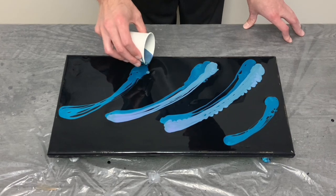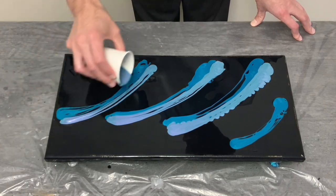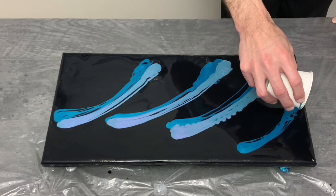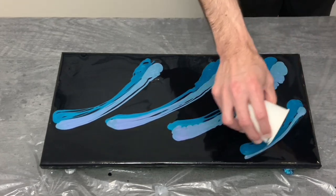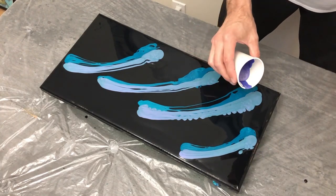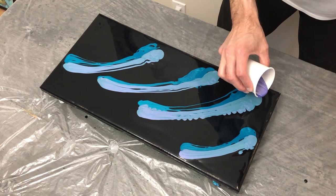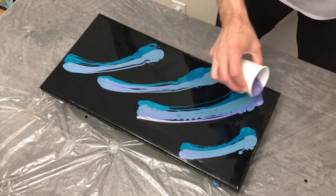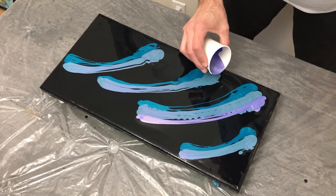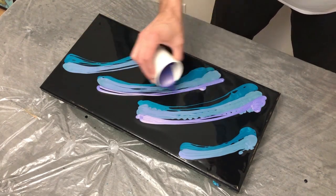I highly recommend the Folk Art brand — give it a try at least once in your pouring career. Here we go with some more layers and leading into some blue violet as my second Folk Art color. I think it really helped this piece stand out and differentiates this pour from others I've done. The purple will actually turn metallic bronze later on, and the lighter blue will turn silver, which is a very cool feature of this paint.